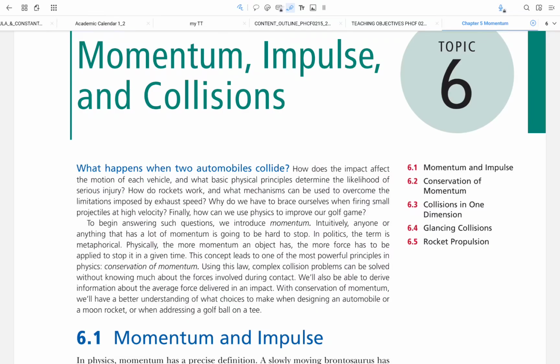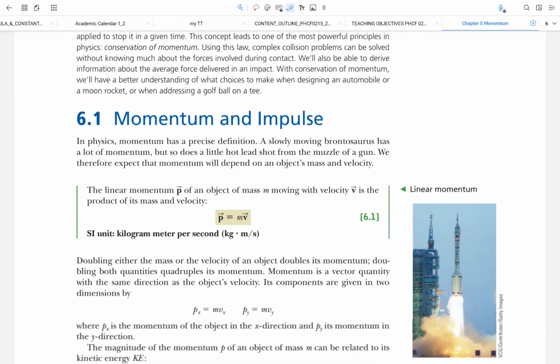That's it. Okay, so let's start with what is momentum, and what is impulse, and then we combine them together. So what is momentum? Momentum is a product of mass times velocity. Bear in mind that it has to be a velocity. Hence, this is a vector product. You have to be alert on the direction of the v itself.